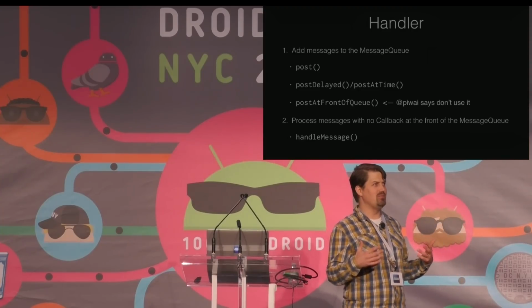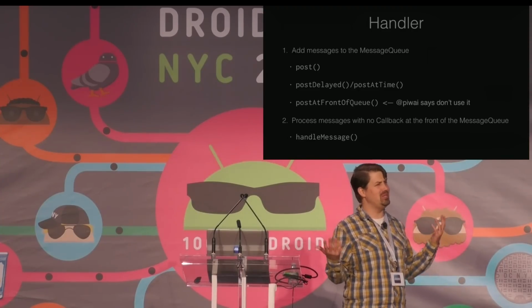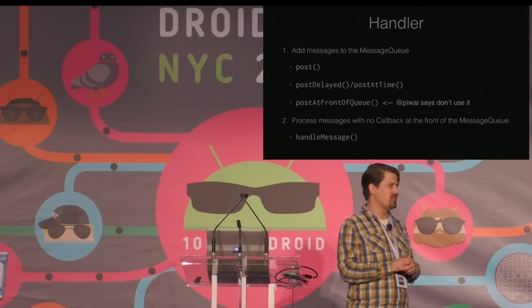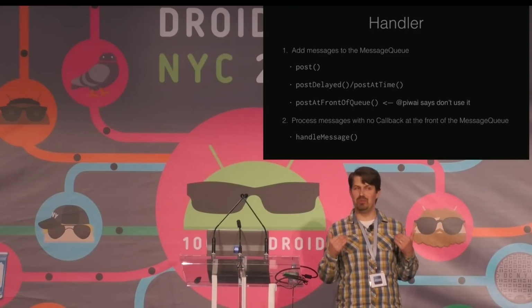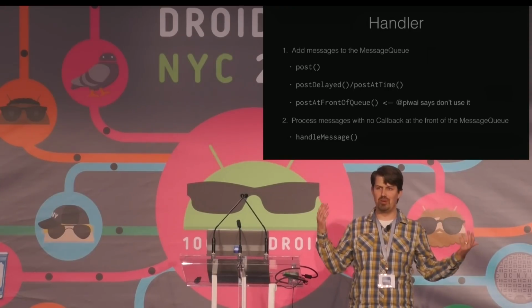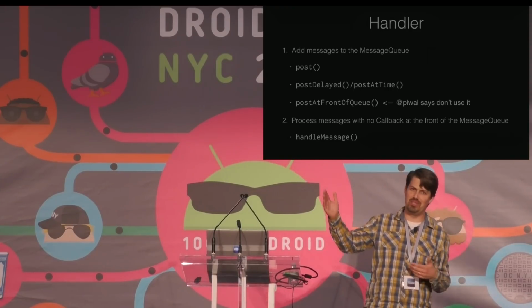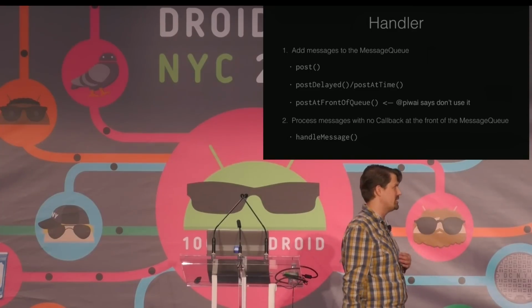So if you have it one time in your code, then maybe you could reason about it and sort of understand how it works. But if you have different parts of your code putting things at the front of the message queue, it's going to be very hard to reason about what is going to get processed or if something will ever get processed, because it might never get to the front of the queue because everybody's jumping the line.